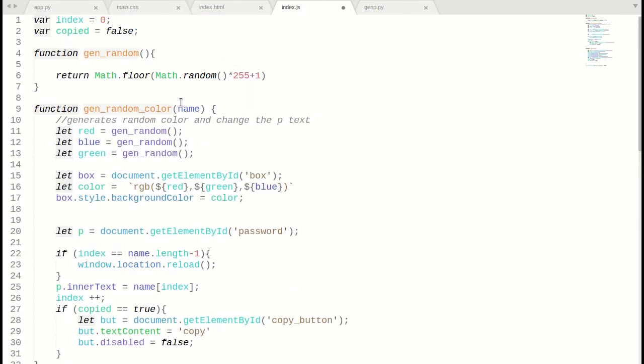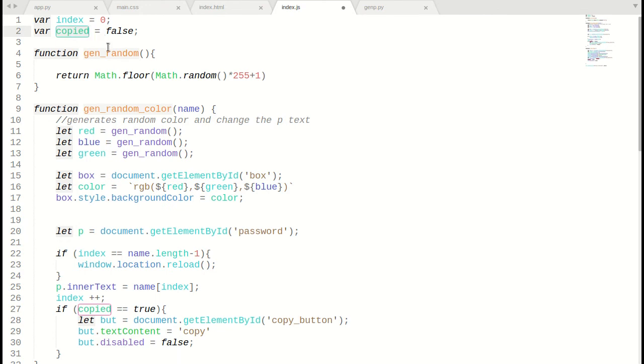So this is the JavaScript code, and let me explain what's happening line by line. In the first variable right here, we're creating a global variable, and we're calling that index. This is for navigating the list of passwords, because we're going to be generating a list of passwords, and of course we want to navigate and change the index.